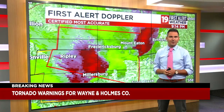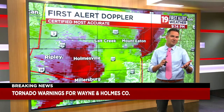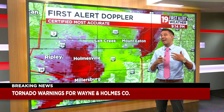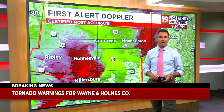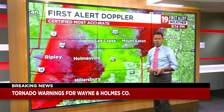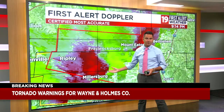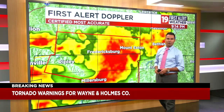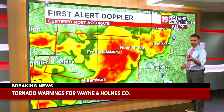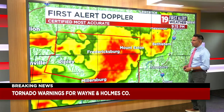And it's just another reminder that severe weather can happen even though we're in July, and not many folks think of severe thunderstorms in July. We normally think of heat and maybe some heavy rains, but not necessarily tornadic thunderstorms. We can have this type of weather here in northern Ohio. While our tornadoes aren't these huge ones you see out in Tornado Alley, I've been doing this here in Cleveland 16 years or so, and we know that we can get a significant amount of damage here in northern Ohio from potentially even a weaker tornado. Remember, we had one just west of Strongsville, Eaton Township, a couple of months ago.